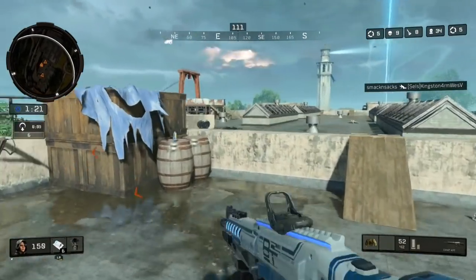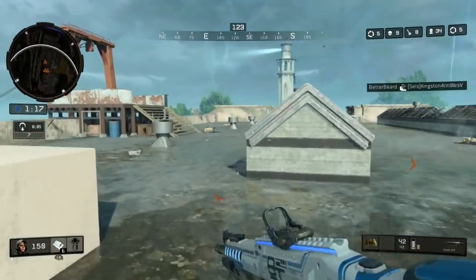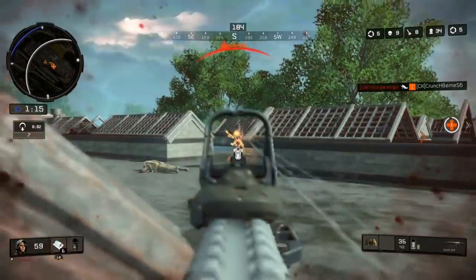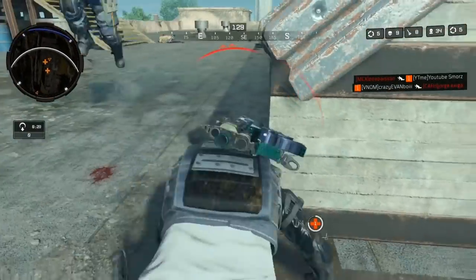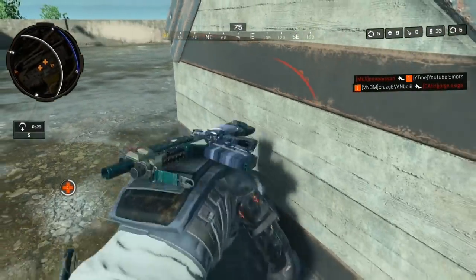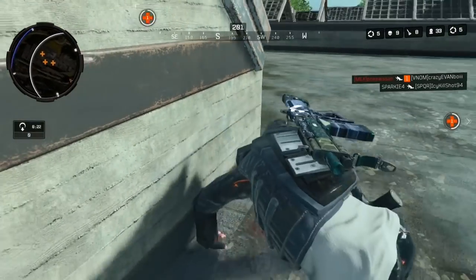See, right here I made a big mistake. I took my eye off the guy over here at the left. I thought he went inside, and he came back and he got me, unfortunately, because I wasn't aware. So another thing that I learned from Shawn is be aware of the enemy surroundings. Make sure you know where they're at.